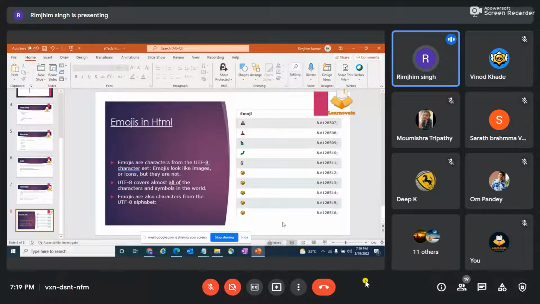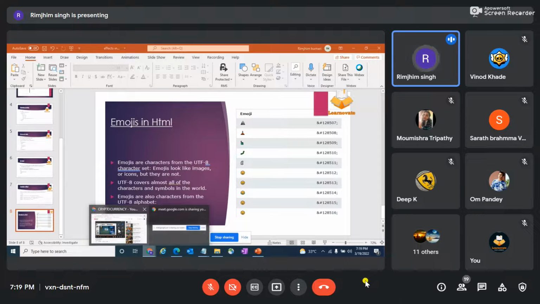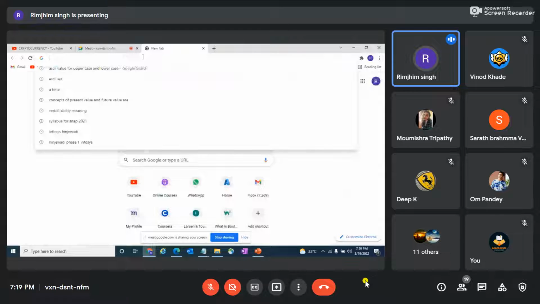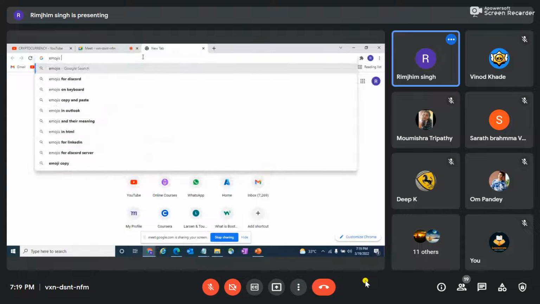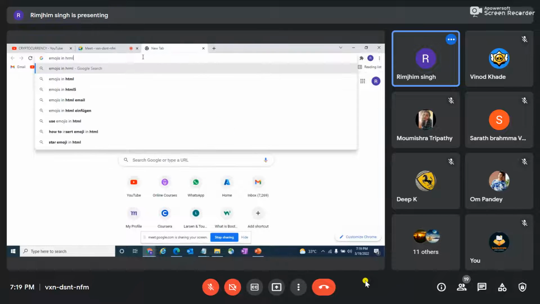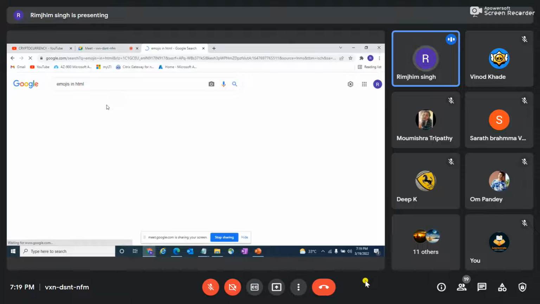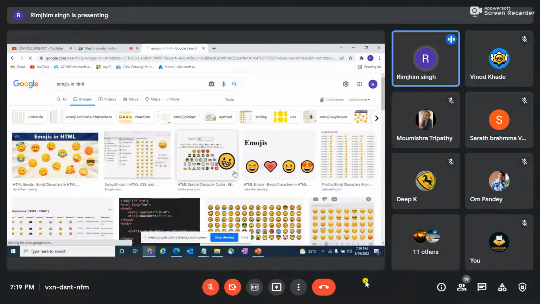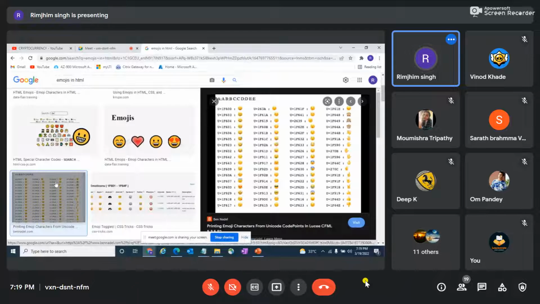If you just Google it, you will see all the emojis in HTML. These are the predefined character sets already.